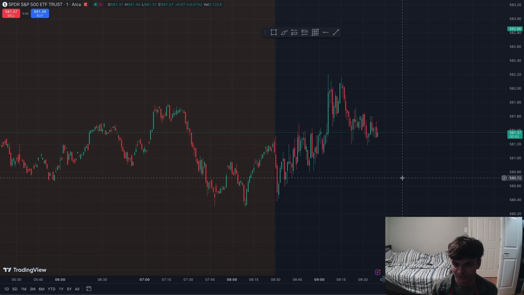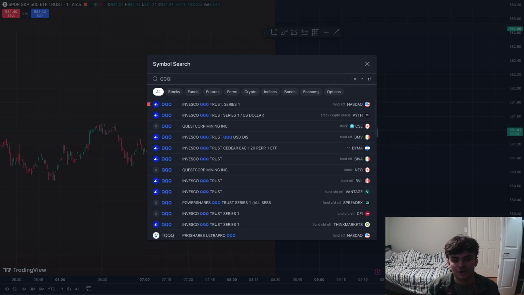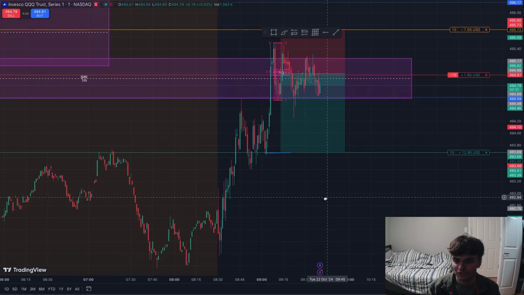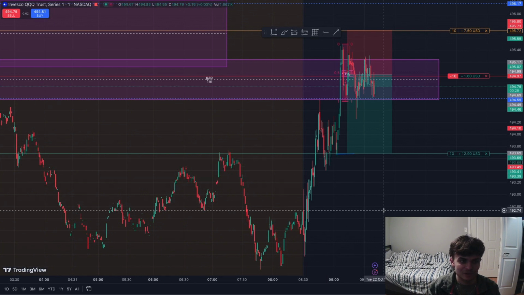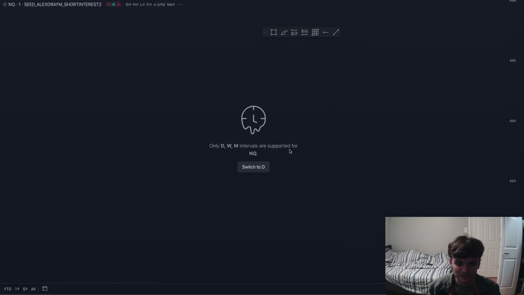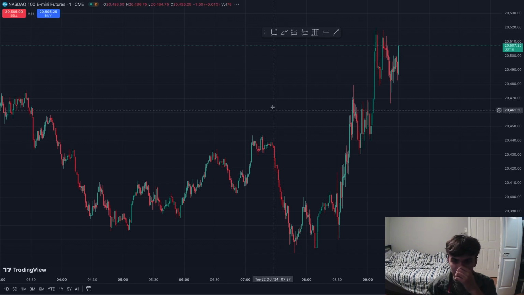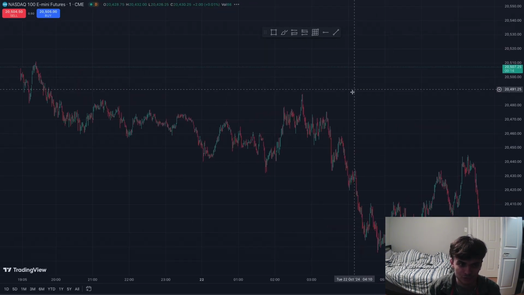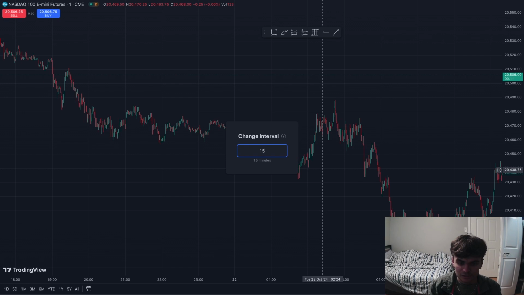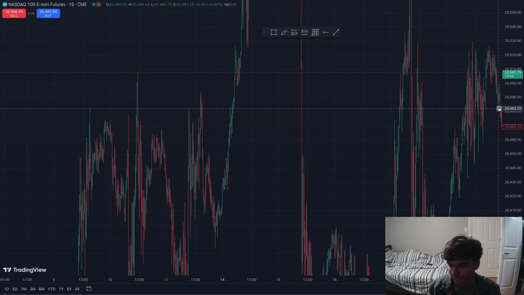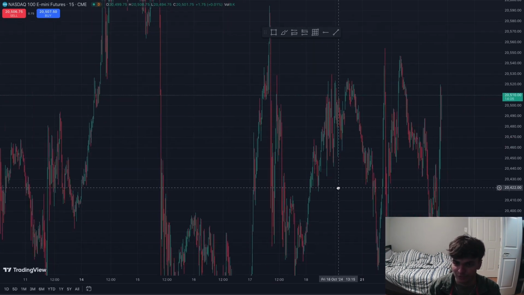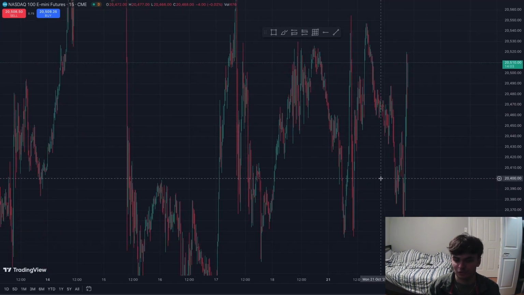So, we're going to talk about how to spot liquidity today. Before I keep mentioning how to spot liquidity, let's start showing you guys. First, I just want to talk about essentially what liquidity is. I have my trade pulled up on here, so just go to NQ, because it's the same thing. Let's take it to a 15-minute time frame. This is what I do every morning. I visualize a higher time frame before I do anything. Super easy how to spot liquidity, boys.